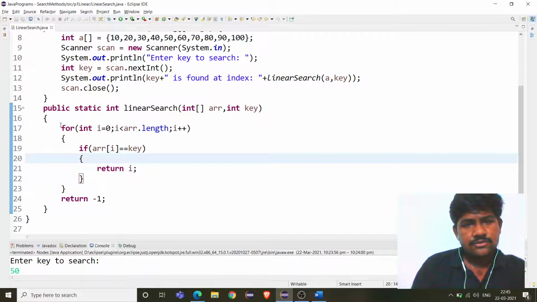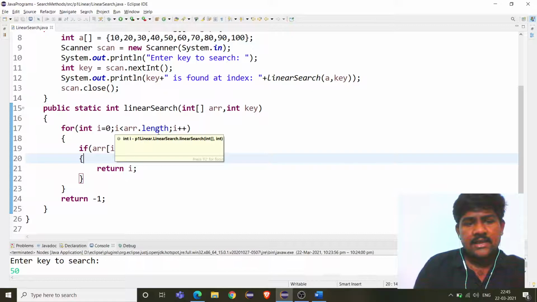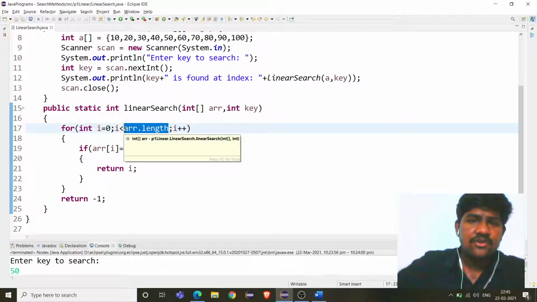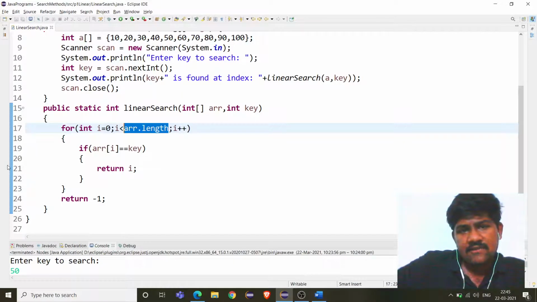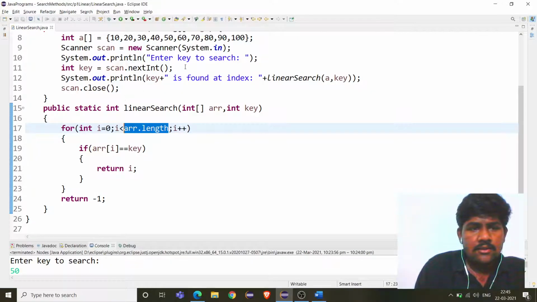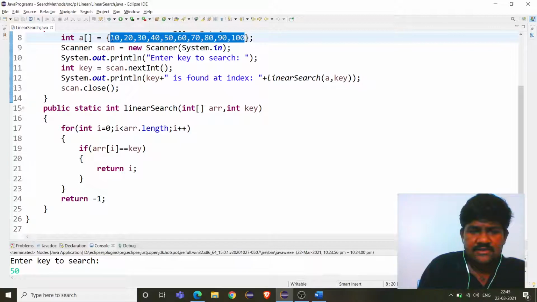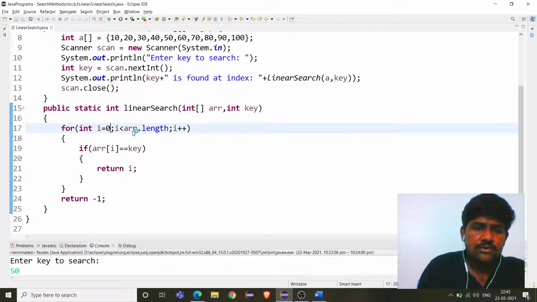Inside this I told you the for loop: for int i is equal to 0, i less than arr.length. So this gives you the size of the array, the length of the array. Then i++. First the i value is 0. Here our array's length is 10, so it will traverse from 0 to 9, less than 10.